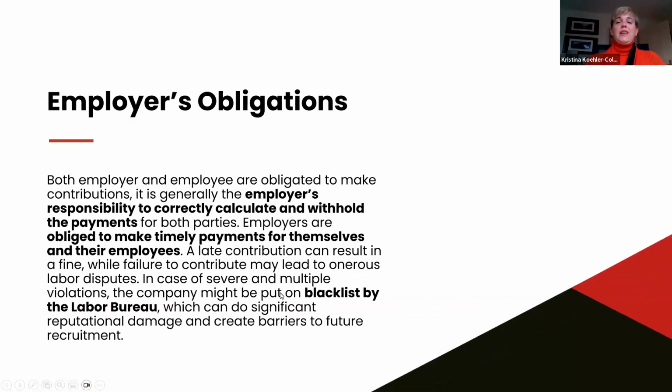Now, employers' obligations. If you're not aware, social insurance and housing fund is now paid to the tax bureaus, no longer to the labor bureau departments. This is a better way to track that companies are actually paying their social insurances and housing funds. It is up to you as a company to make sure that you are properly calculating and properly withholding the various payments, not just for social insurance and housing fund, but also for individual income tax.